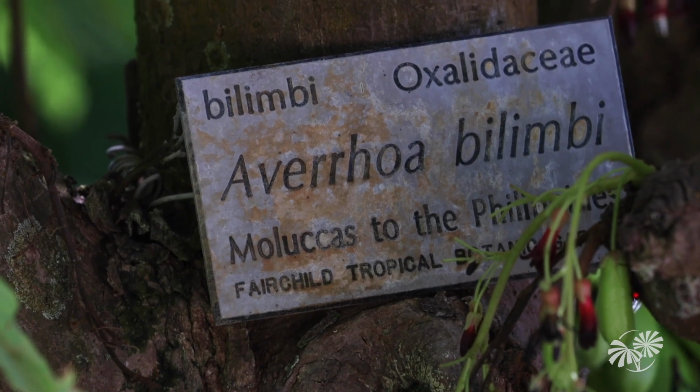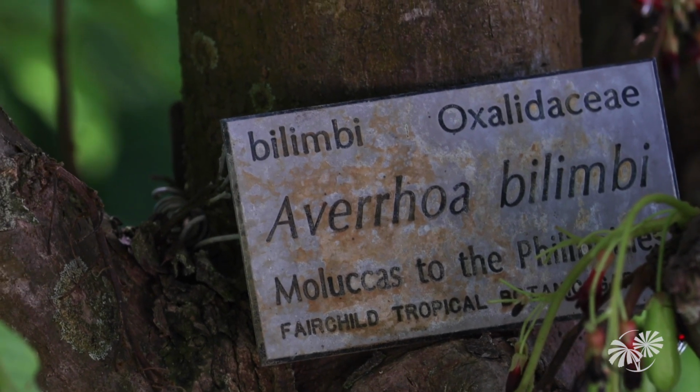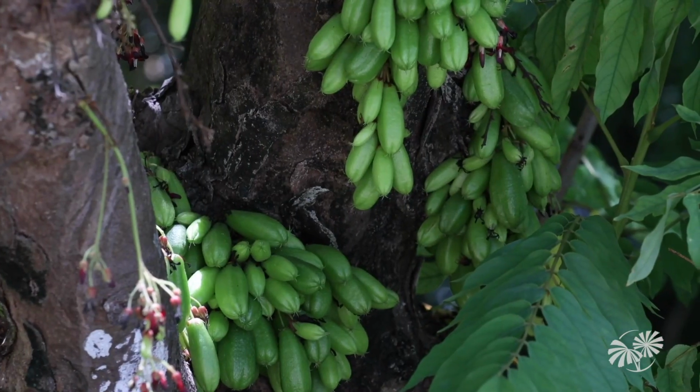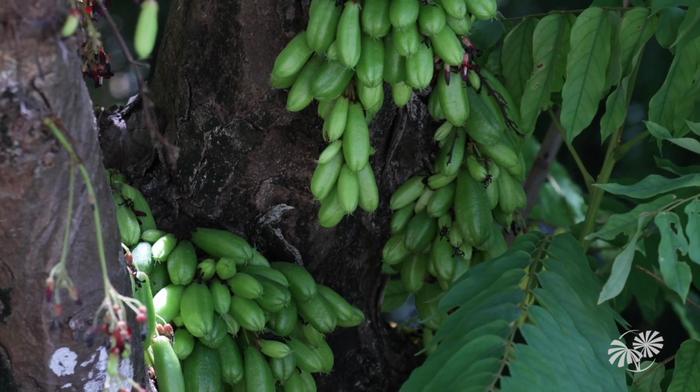I just can't help mentioning Blimby, a curious fruit, a really close relative of star fruit, which is also right behind me. And it is extremely sour. I don't know how people eat them, but I did plant a miracle fruit next to it, which is still a bush, not big enough. And if you've ever had miracle fruit or know it, it's a little red berry. And it doesn't taste like too much, but it impacts your flavor afterwards. It makes everything taste sweet.